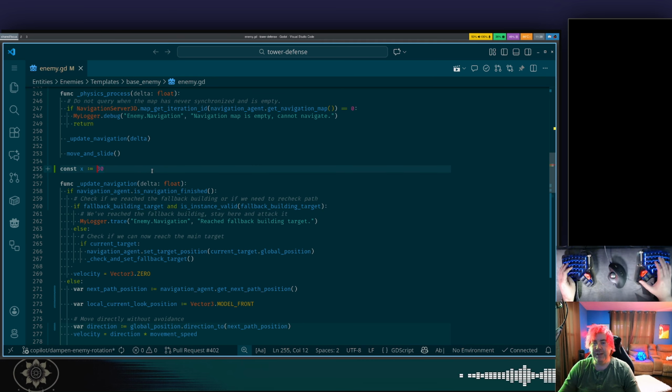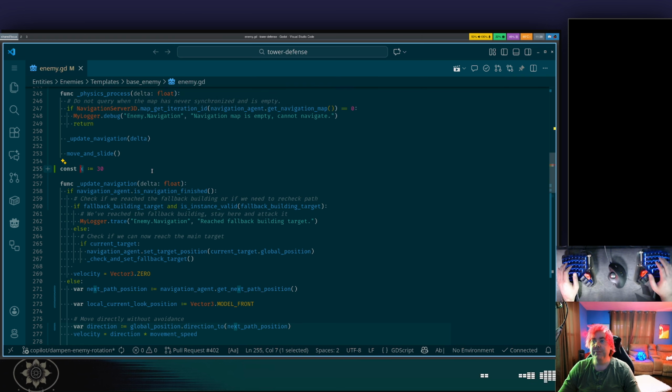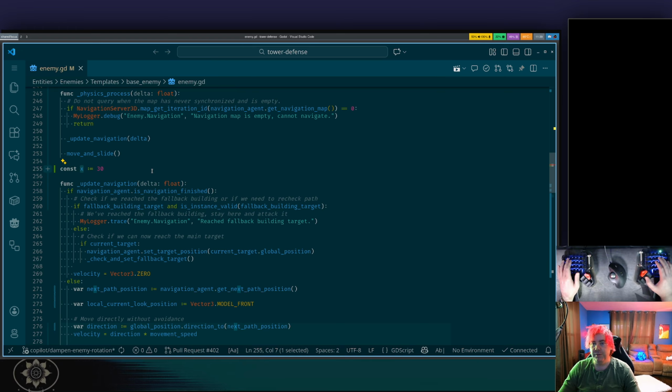Wait, does screencast mode not persist through... guess it doesn't. Also, okay, cool. I'm confused. Why does F2 not work?